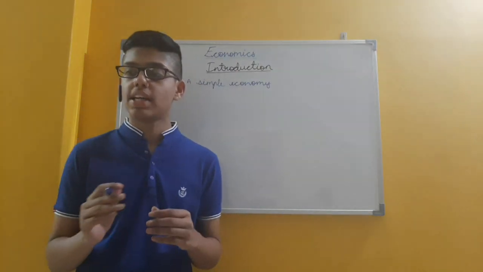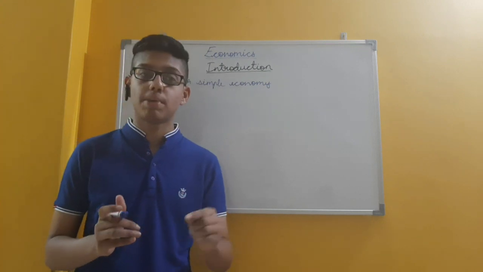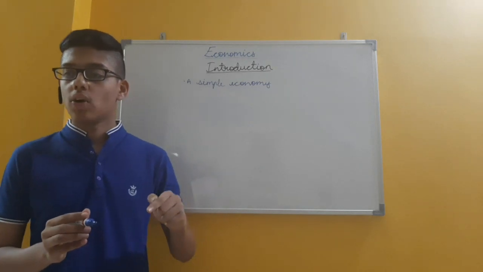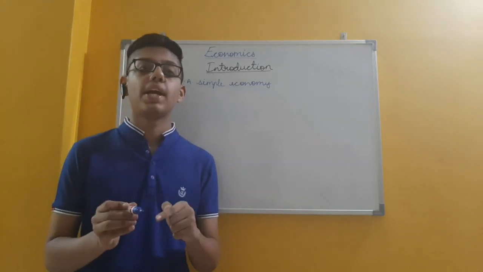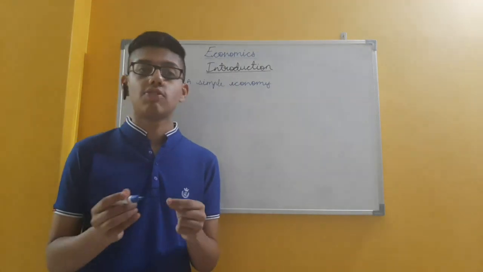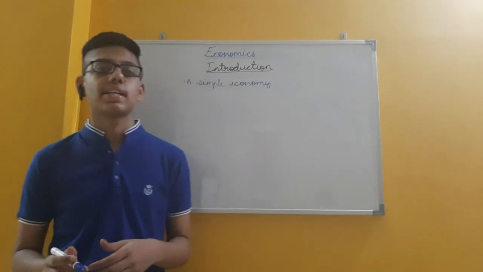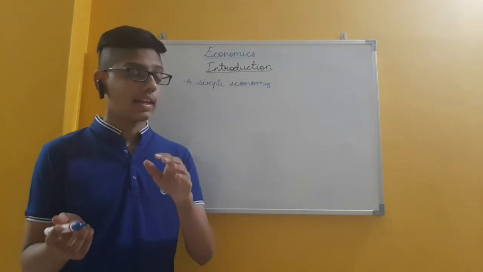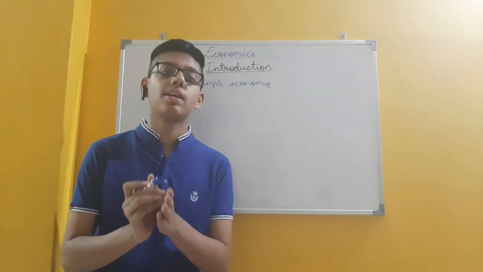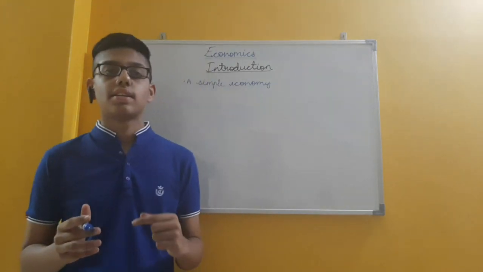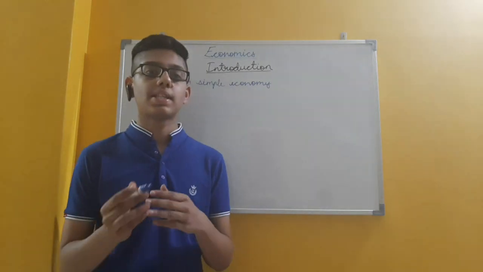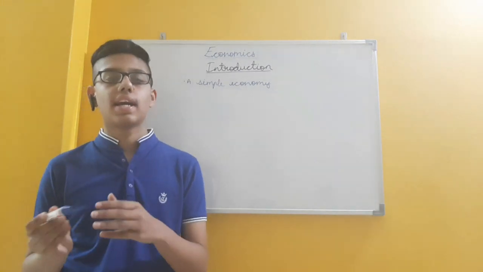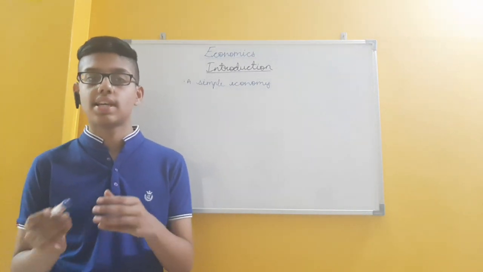Each of these decision-making units can produce some goods or services by using the resources that are available to them, and they can also use part of the produce to obtain many other goods and services which it needs. Let us take an example of a farmer. A farmer can grow a crop by using the resources that are available, and then he can sell it. By selling it, he makes money. By getting money, he can easily get the other goods and services that he needs.